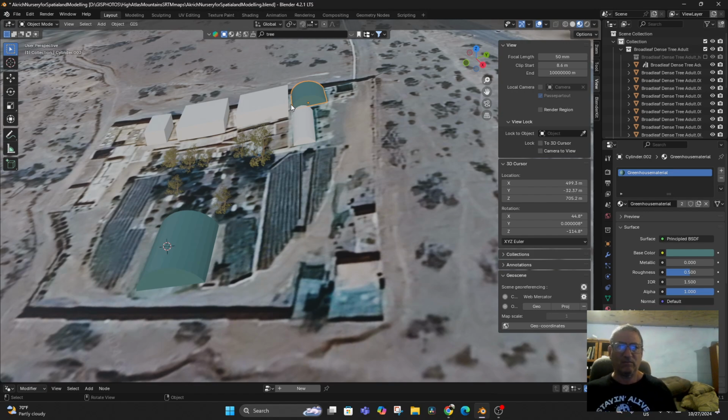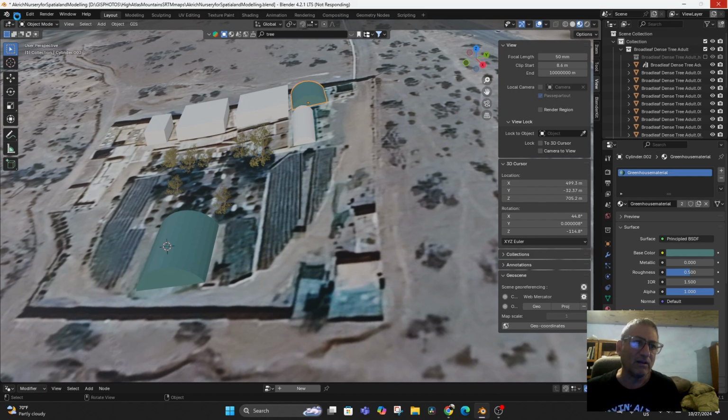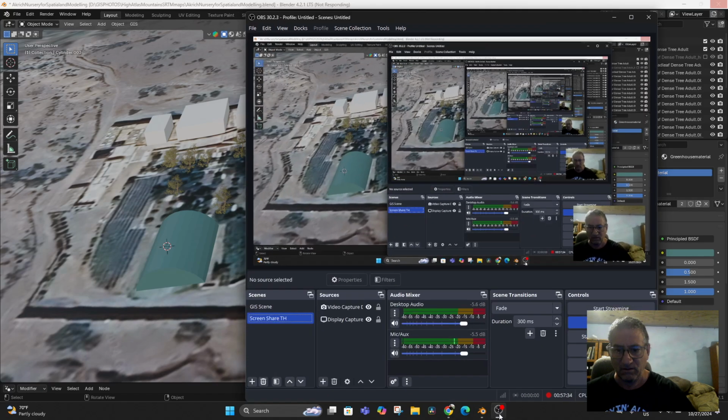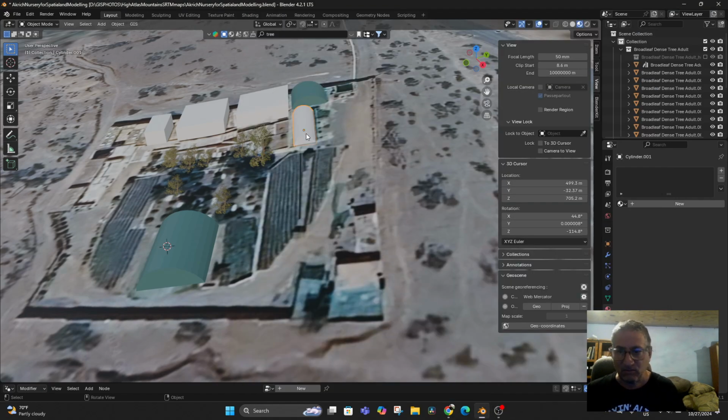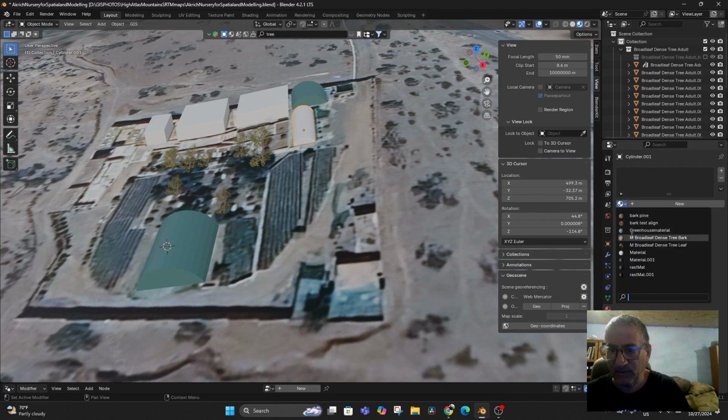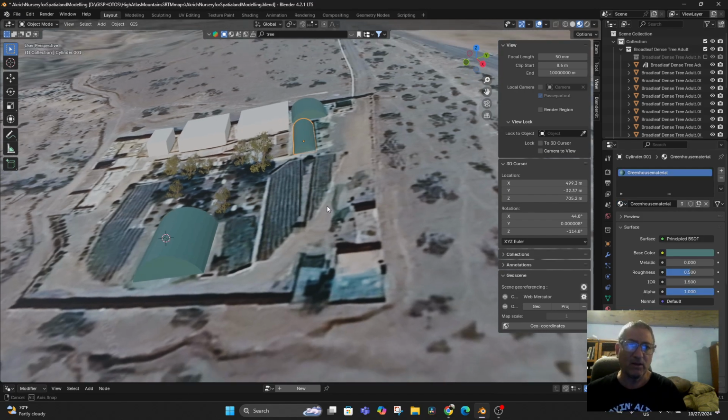This thing will not crash or whatever it's doing. It's being funky. Oh, what's it doing? Why is it crashing on me? I didn't do anything big there. You shouldn't have trouble giving me a greenhouse color. It's not responding. All right, we're going to put this on pause till it responds. Right, it's responding again. So here, greenhouse material, and boom.